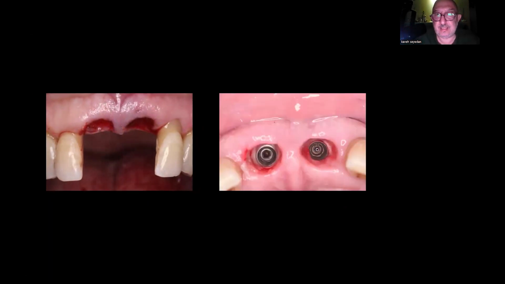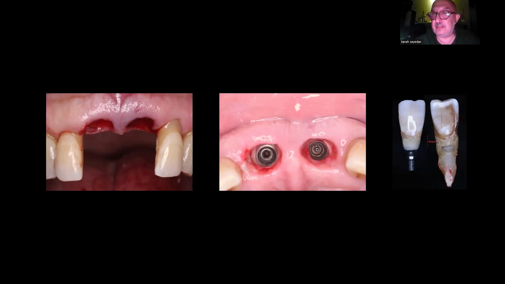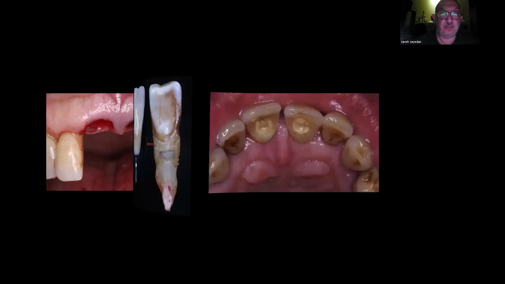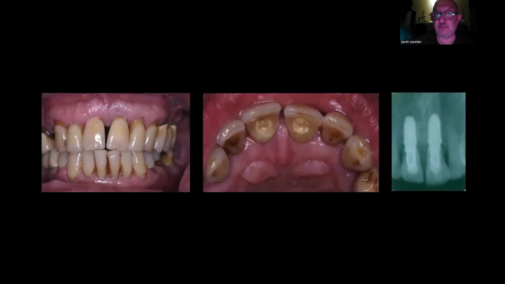So what I did, I asked my surgeon to extract the teeth and place two implants, and I cut the teeth 4 millimeters below the CEJ. I hollowed the teeth, and with the help of some flowable composite, I bonded an abutment inside each tooth. I screwed these two teeth into place, and you can see I filled the screw access channel with some Cavit. I was hoping the patient would come back after 6 months or a year, and I would replace these two natural crowns on artificial implants with artificial crowns.